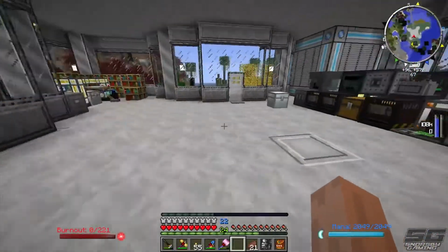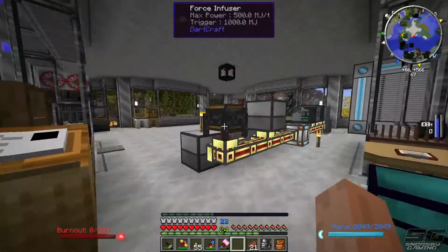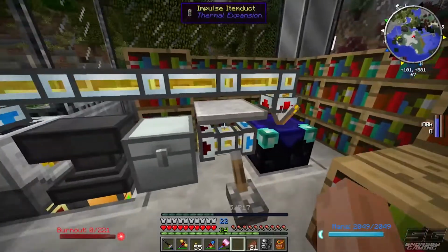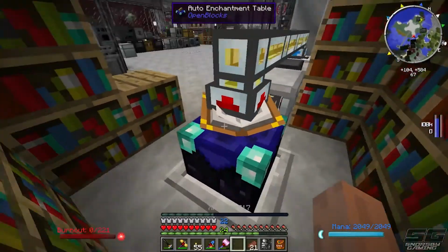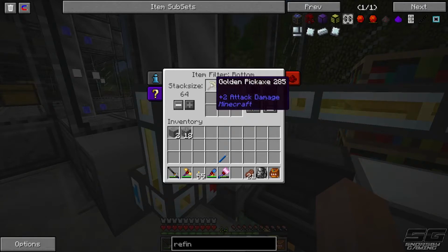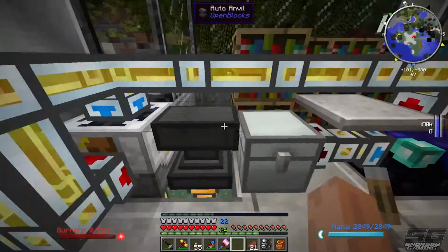Welcome back to another episode here of Let's Play Resonant Rise. Last episode, what we did was we worked on our auto-enchanting system over here, and I ended up getting it working again. At the end of the last episode, we couldn't actually get it to pull out of the enchanting table quite properly, and that was because I hadn't set the filter up on this item duct here, which was a bit of a fail, but it's working now.